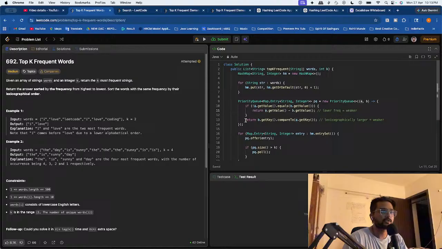For example, if we compare app and apple, app comes first and apple comes second. With this, ChatGPT actually helped me. I really don't like how ChatGPT gives this for loop. It directly asks me to enter this.